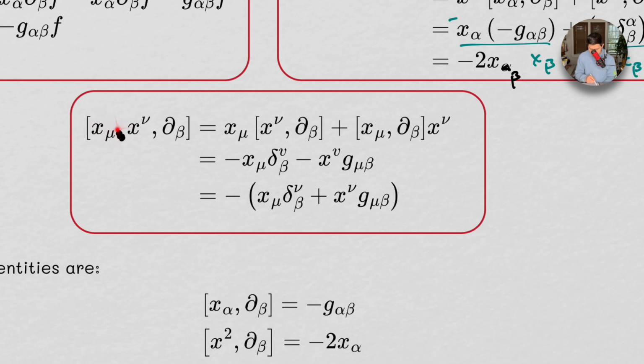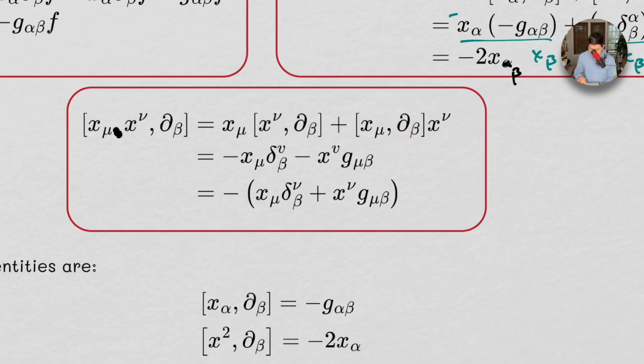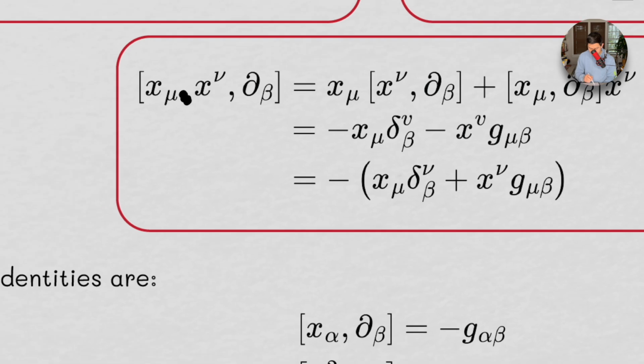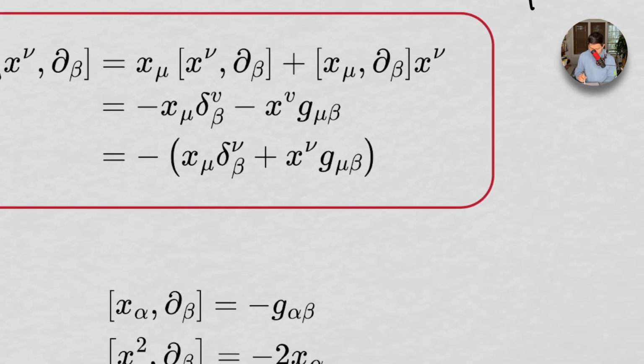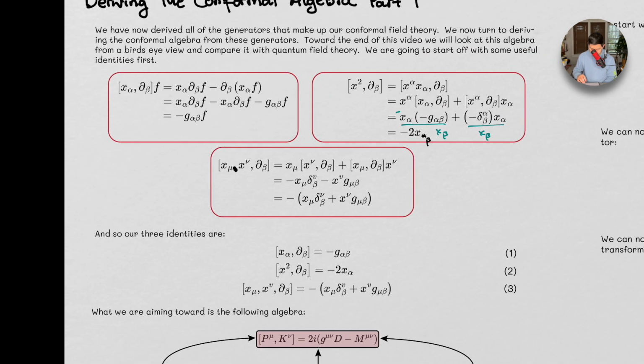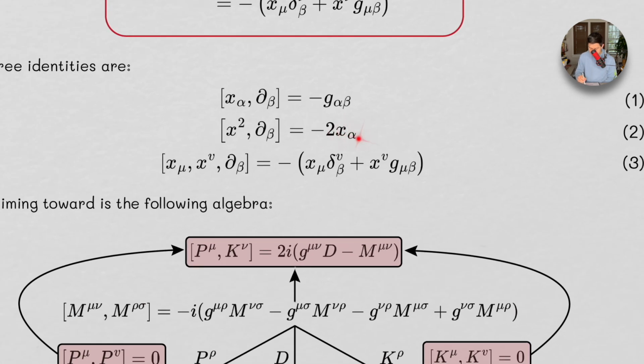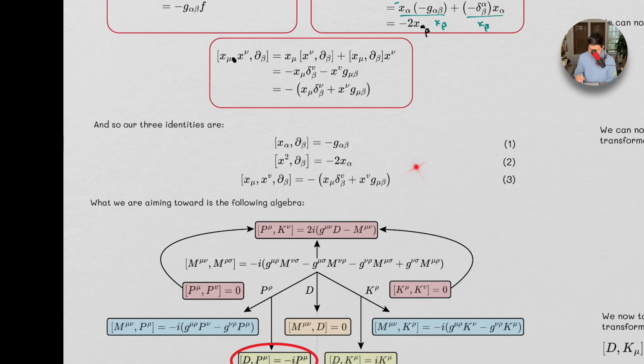So this is going to be dx mu, here's dx mu, and then x nu, right? And then we take our commutation relationships again. That's going to be g mu beta, mu beta, nu beta, and then again we're doing sort of the same thing here, but we can't really sum over, right? Because these two guys are different indices, so we get this guy right here. All right, with that being said, our three identities are therefore this, where these are all just dummy indices, right? So these are our three identities.